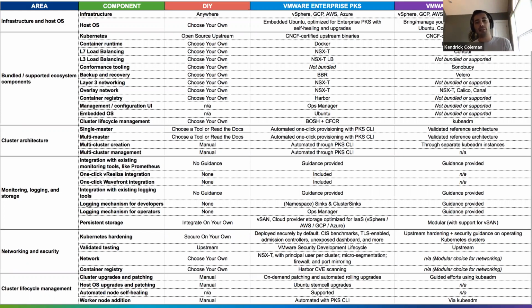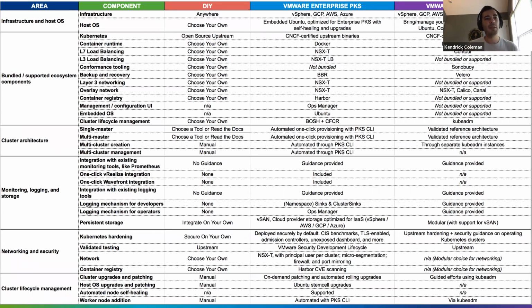we can see that the enterprise side has a lot of stuff built in. There are a lot of things that are now being automated for us. We have one-click provisioning. We have native integration into monitoring and logging software. We have tight integration into our NSX-T platforms so that we can create port groups and load balancers, and do all these different things inside of here, as well as more security features such as micro-segmentation and firewalling.